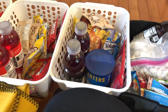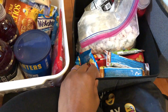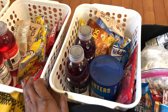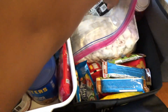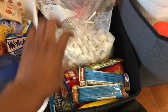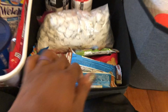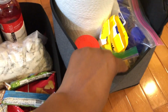So I always pack that, and then this bin can just sit by the front seat. This is like the extra stuff if they run out. It's nice too because then they can just have these baskets in the hotel in case there's like a late night and we need a snack, we're not near anything or whatever. They can have those extra snacks. And then I've got a couple extra vitamin waters, and then this is that Pirate Booty stuff. We love that. So I pack a lot of that. And then Cheez-Its, extra Cheez-Its. Everybody had Cheez-Its in their basket.